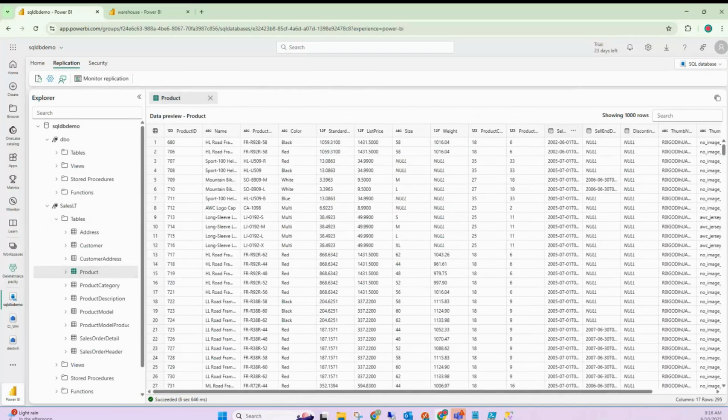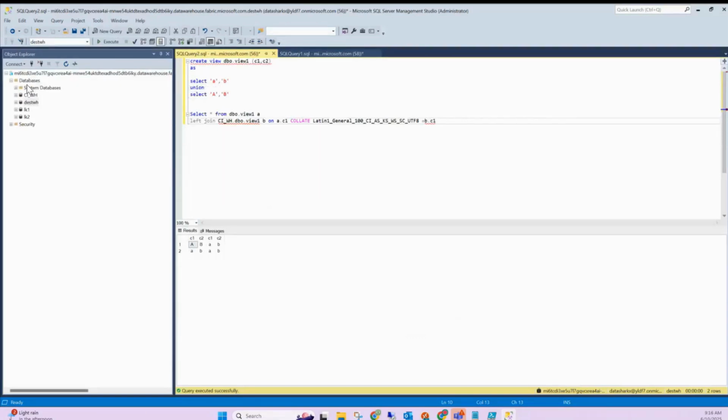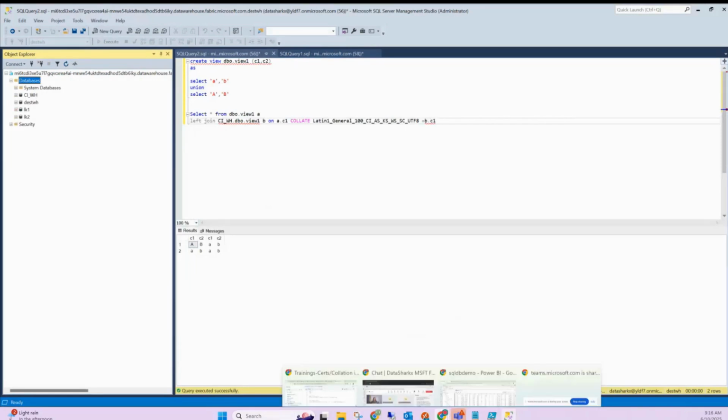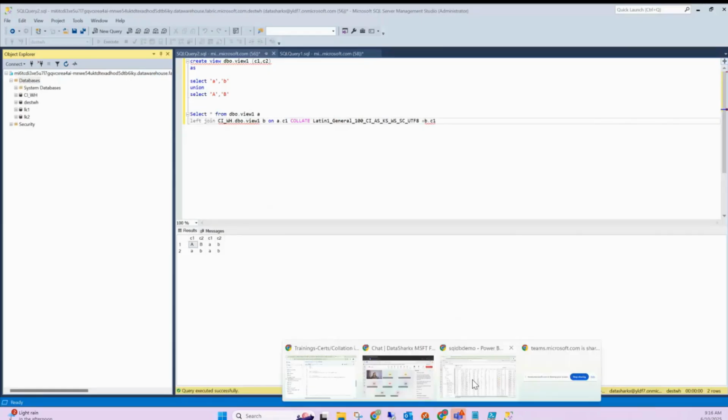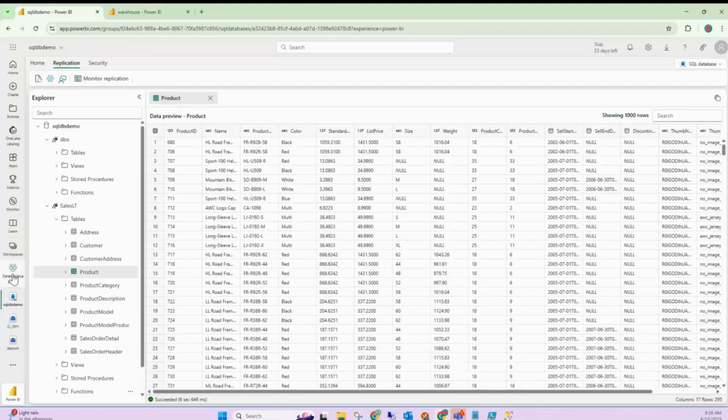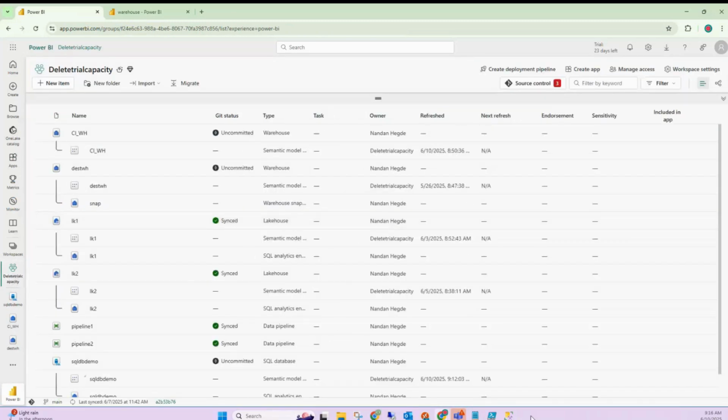Now, let's go and understand what exactly is happening. So if I go to my SSMS, let me refresh my corresponding databases. Okay, in which workspace did I create? Delete trial capacity. Okay.